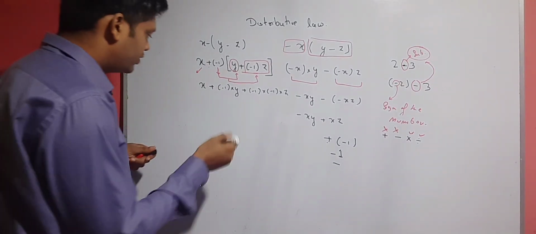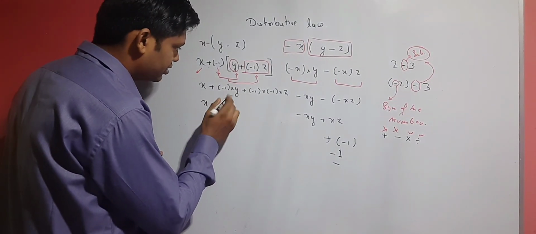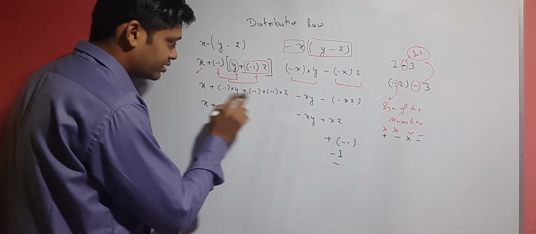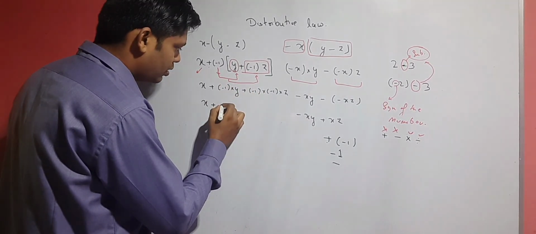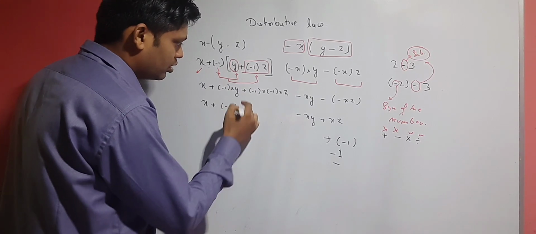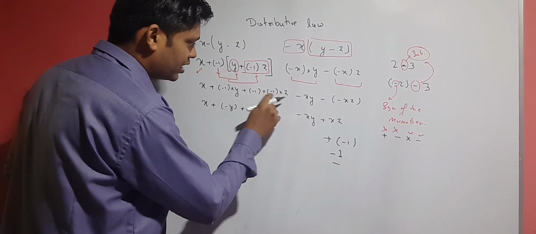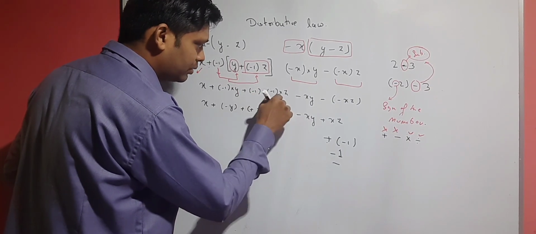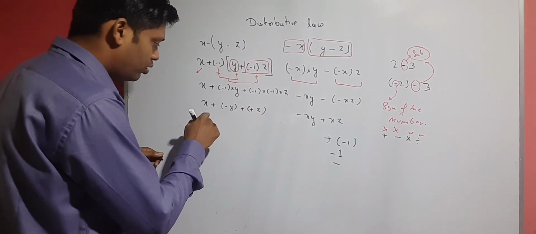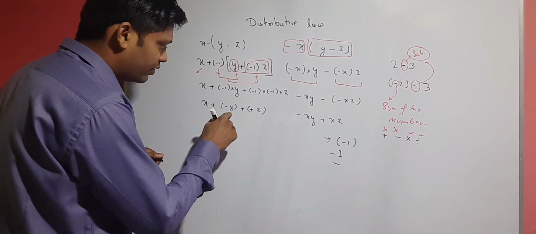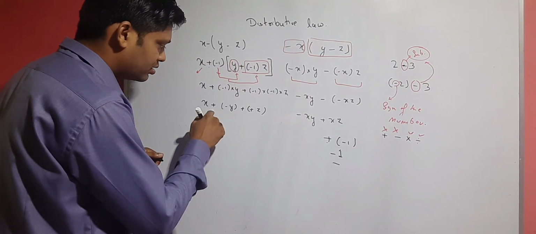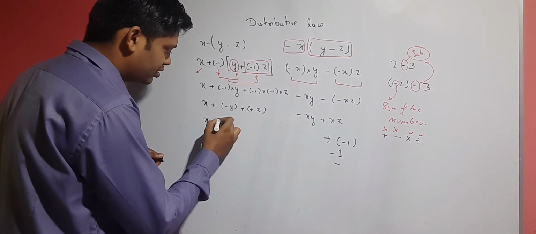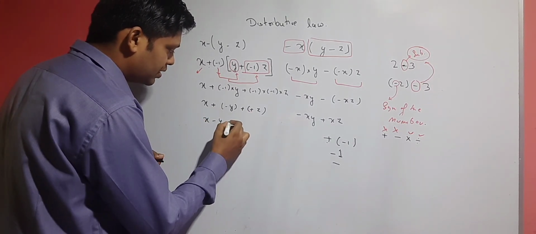Now solve this one. x as it is, x plus, here a multiply sign is there. I told you, whether multiply is there or plus or minus is there. You'll see multiply, so it will be minus y. Here plus again, here minus minus plus and z, so plus z. So multiply, everywhere multiply, no? That's why I'm multiplying the sign also. Now every variable should have a single sign before it, not two signs, one sign. x is okay, two signs, convert, minus plus minus, two signs, plus plus plus. That's it.